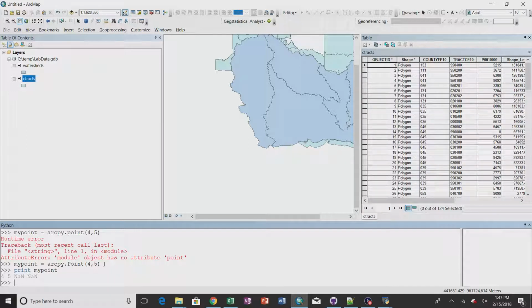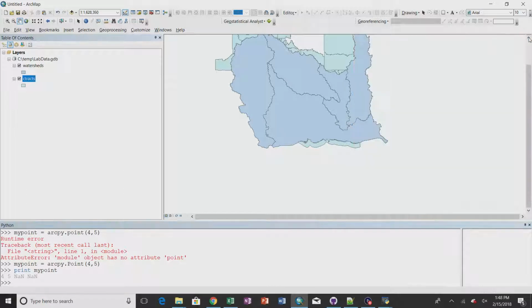Interestingly, that means that inside of the class definition, they've written a print command. They've written a way that it should be printed. So 4, 5, and not a number, because I didn't give it a Z or an M value. That doesn't seem very useful. We could use it to do something on the map with the map data.